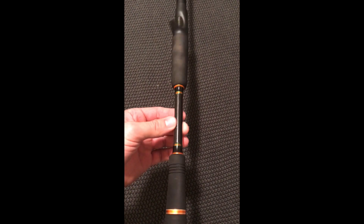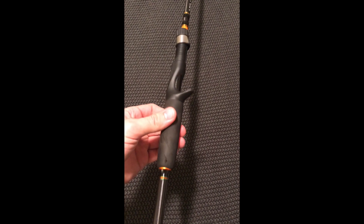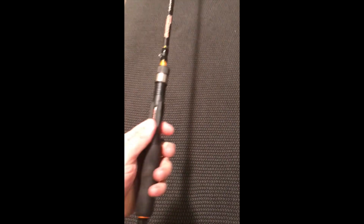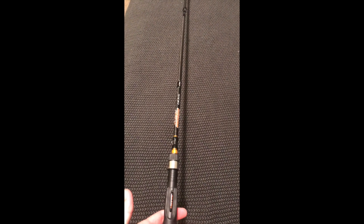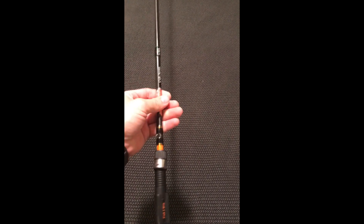This rod has split grips with EVA foam. I really like the EVA foam just because it's nice and solid and doesn't really slip. It has a nice comfortable handle on it. This rod is made out of graphite. Check out the guides — those are sea guides. The most important thing about this rod is that for under $100, this thing is ridiculously light and super well built. You can tell just by the craftsmanship, the rings for counterbalancing on the butt, and how nice the guides are. For under $100 you're not going to find anything nicer than this. And even paired with a reel, as lightweight as this rod is, you can fish it all day with no fatigue.